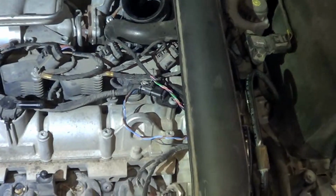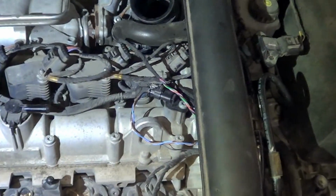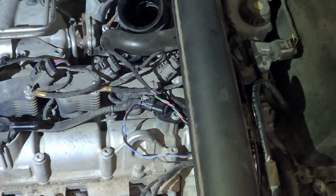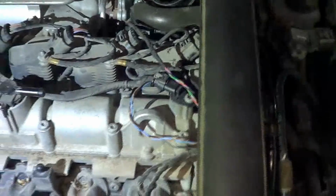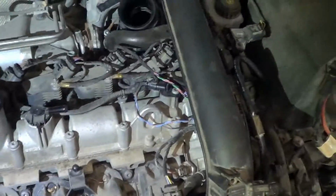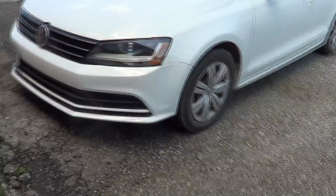The problem was that the ground wire was broken, providing no ground to the sensor, and so the sensor would not output a waveform. It would just be stuck high, just as the trouble code said. Sensor stuck high. So he did clear the code and verify that the trouble code didn't reoccur. We'll at least put the scope on it and verify. We still have to tape up some wires, put them back in the factory location, and tape those back up right there. This should be a good fix.